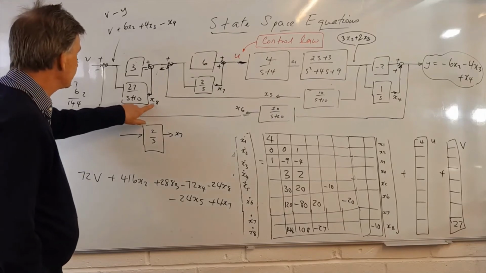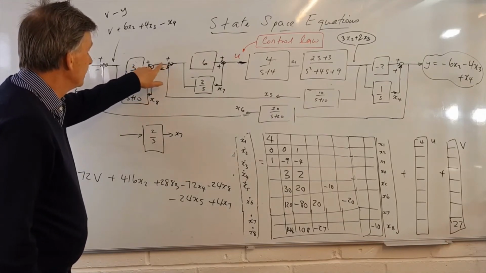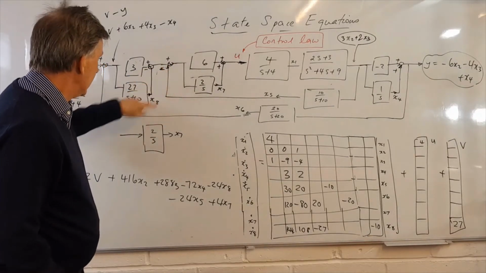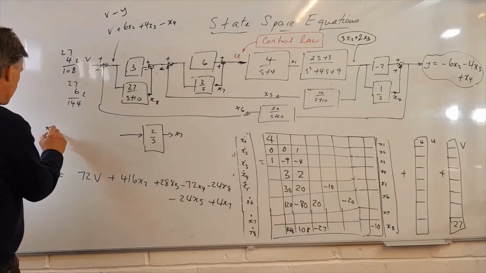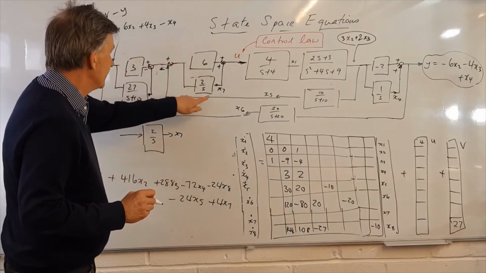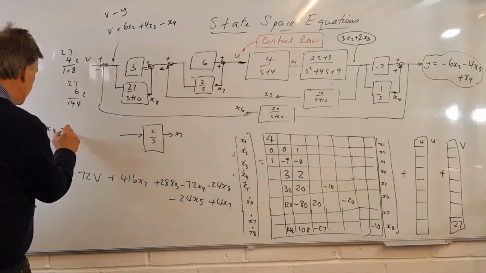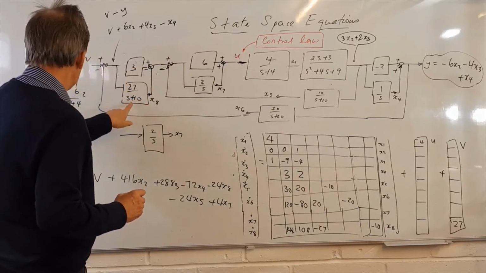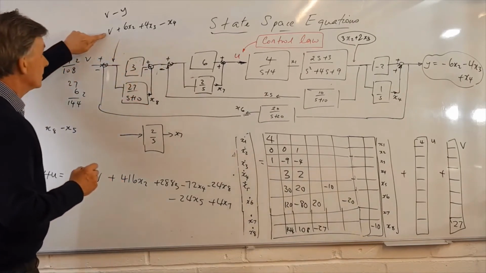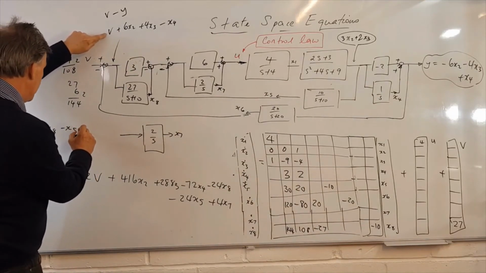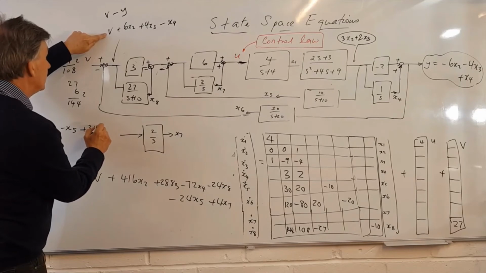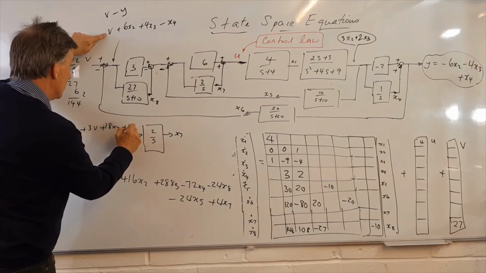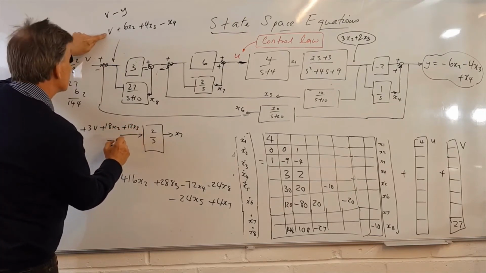It's going to be this part here, which is going to be x8. Let's try as x8. So it's got an x8 coming that way. It's got a minus x5. And it's got this signal here, which is, well, it's got the x8, it's 3 times this. So it's going to be 3 plus 3v plus 18x2 plus 12x3 minus 3x4.